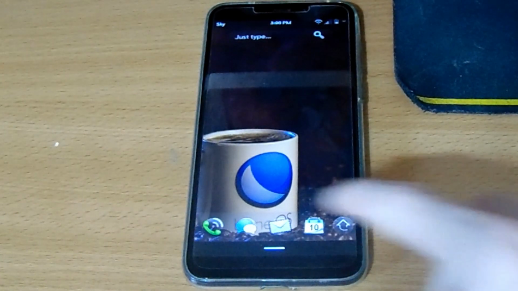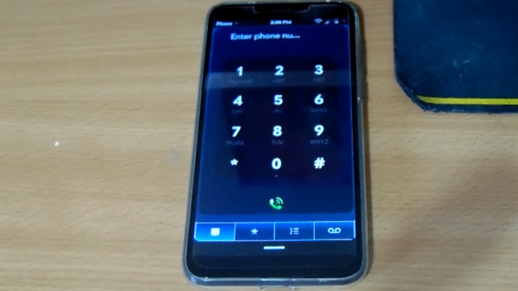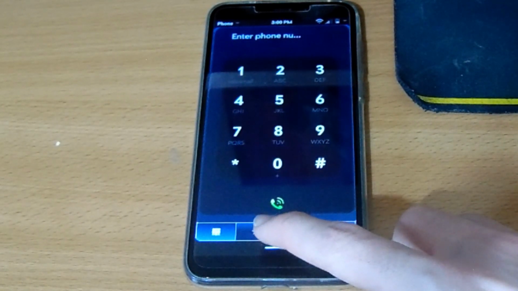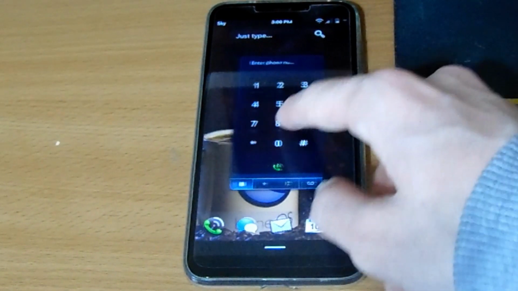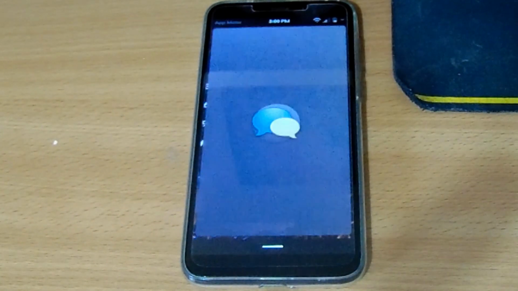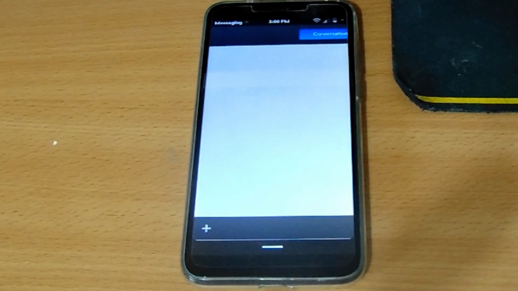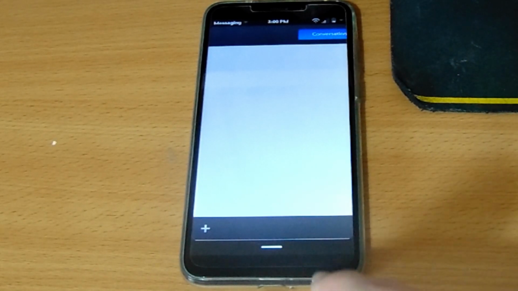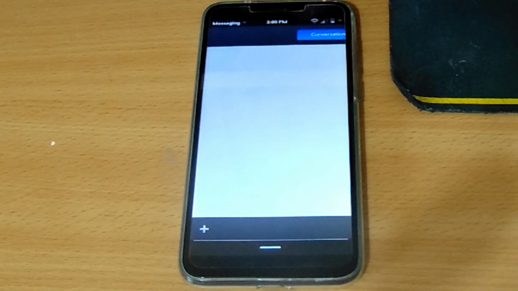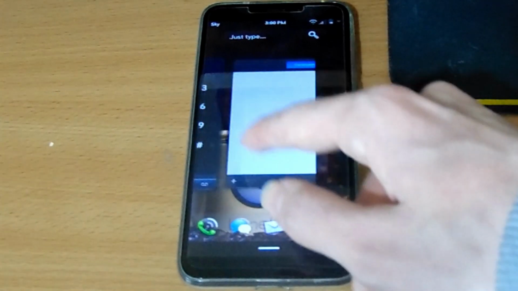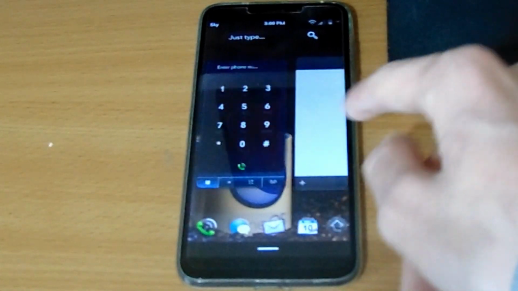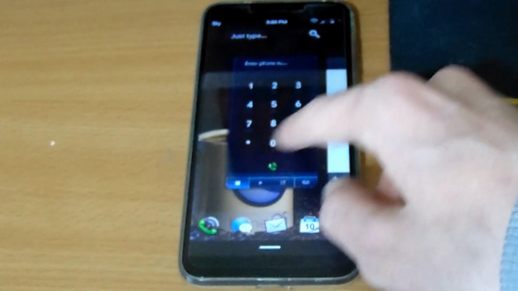So let's just go ahead and open up an app. And as you can see, it looks a little bit old school. But let's go ahead and tap this button down here, and as you can see, that takes us back to the home screen where we get a card of the app that we had open. So let's go ahead and open up another app. And as you can see, it took a little bit to load, but I think if you were running this off the internal storage as opposed to a microSD card, it would be much faster. And if we go back to the home screen now, you can see that you've got two cards, and everything is all very nicely animated, I must say.